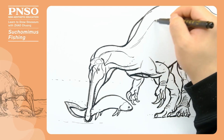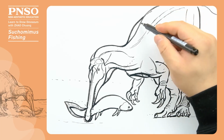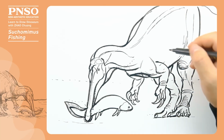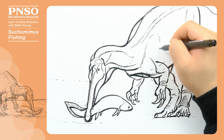Then, we need to refine some details. First, we draw 2 thin lines, on both sides of the high-raised neural spines on its back, representing the 2 groups of muscles on the back. Draw some dotted lines around the shoulder blades, and some folds at the back of the arms.